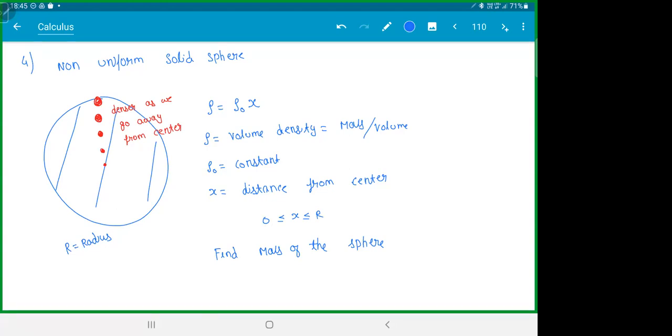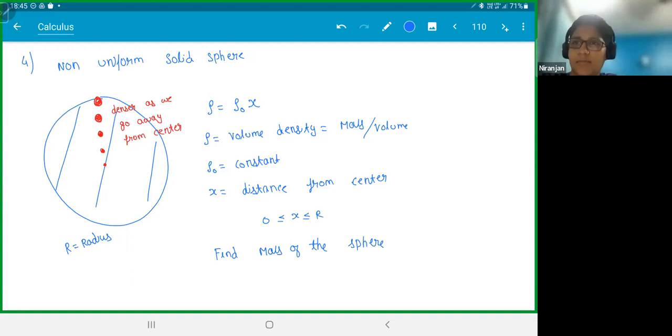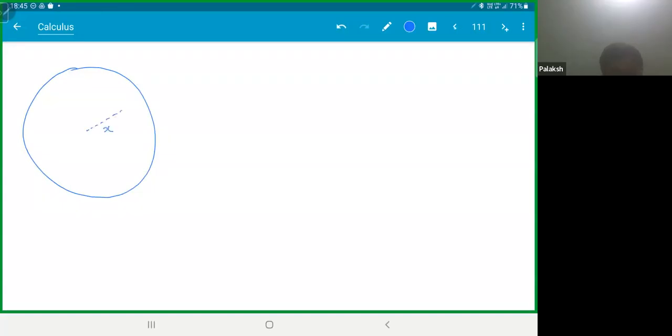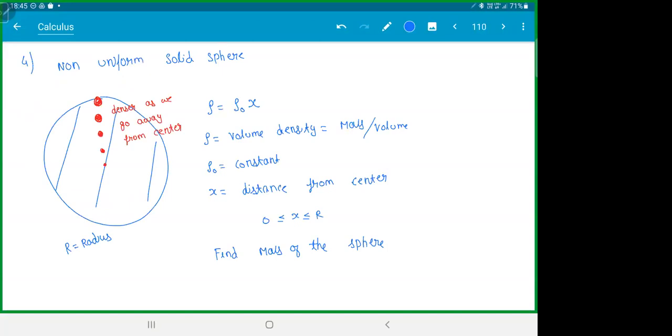I'm not understanding what answers you guys are typing. Aditya, you just typed pi as an answer. Pi rho naught r power 4. Okay, Venkatesh says r power 4. Niranjan also. Niranjan, you got r cube. Sir, I mistyped. It's r power 4. How do you choose an element? Sir, can you show the question again? Yes, sir.